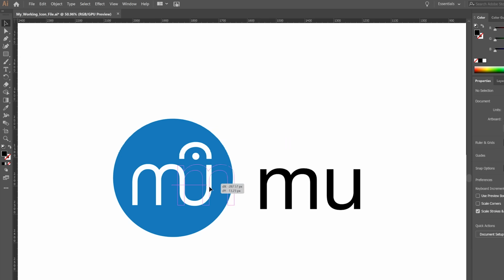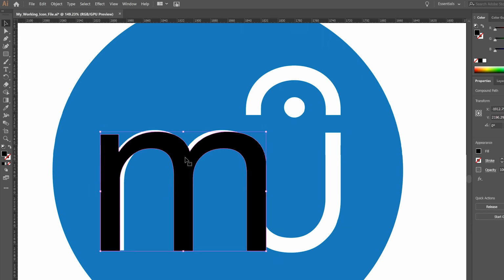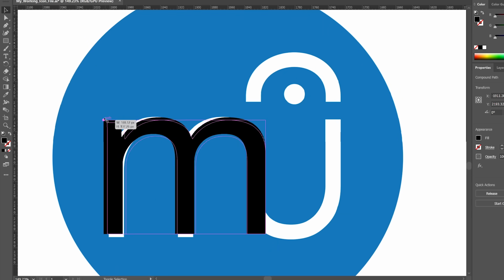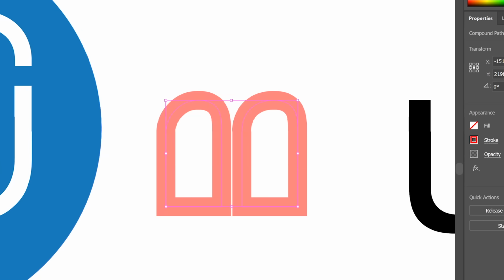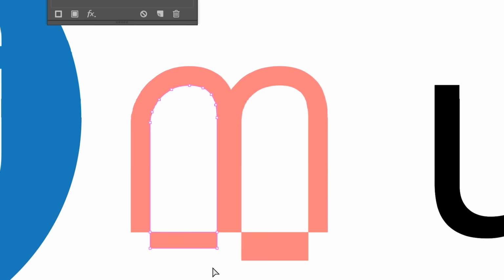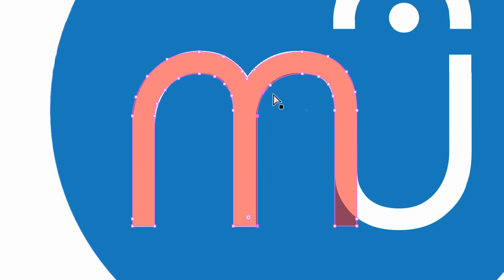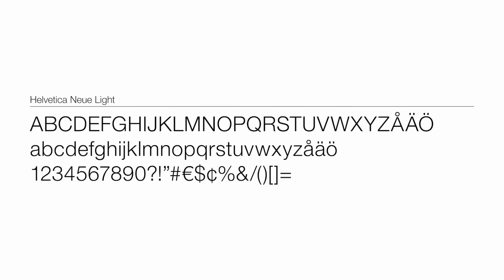Let's just grab the lowercase m from Helvetica Neue and... already looking pretty similar. I have a feeling if I just isolate that curve on the underside of this lowercase m and thicken it up a bit and... Yep, I'm pretty sure I know how this logo was made. Right, so in Helvetica, the lowercase m leans over to the side to aid readability. It works with the rest of the set.